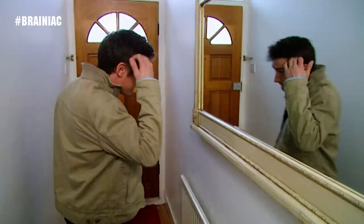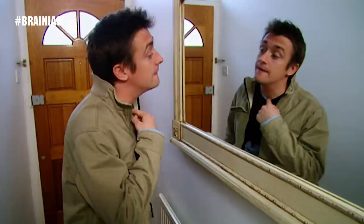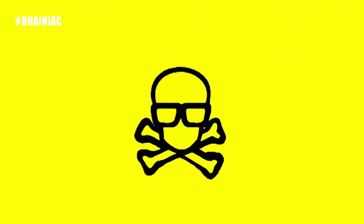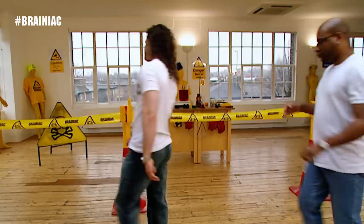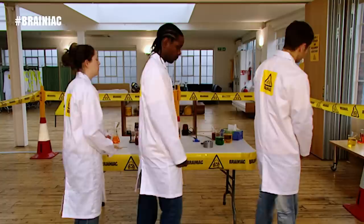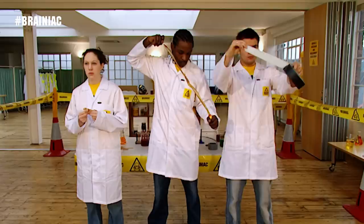Here's a situation I'm sure you found yourself in. You're just about to go out, you're completely ready, and then, at the last minute, eek! Unsightly body hair, and you're completely out of hair remover. What can you do? Down at the lab, three men ready and willing to test out the best alternative hair removal products. And nestling beneath their outer garments, that feature so beloved of the fairer sex, the hairy back. A solution, though, is at hand. Duct tape, fly paper, or sticking plaster. Which is the top follicle ripper?